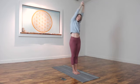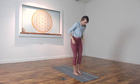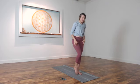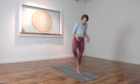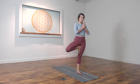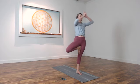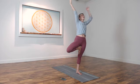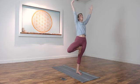Gonna rise back up, lift up, hands to your heart, bring it down. Okay, we ground down through the right foot. Left foot starts to lift. Actually, let's do tree pose. That's a good one. So foot to the inner thigh, anywhere up the leg. So drawing that knee open, hips stay forward. And reach up. You open the arms, feeling like a tree. Look up. We'll just focus our gaze towards the front, linear, sort of up or down.